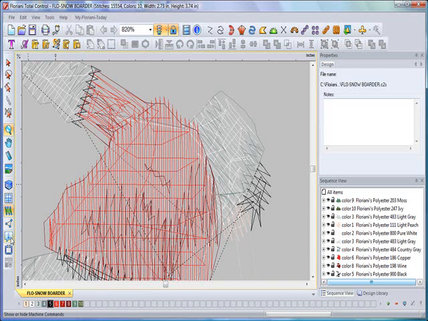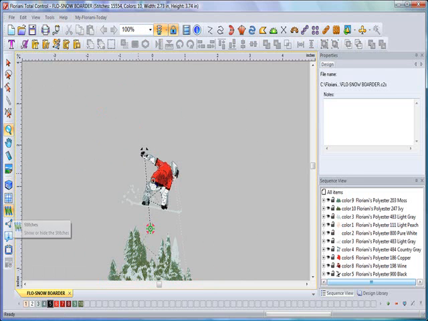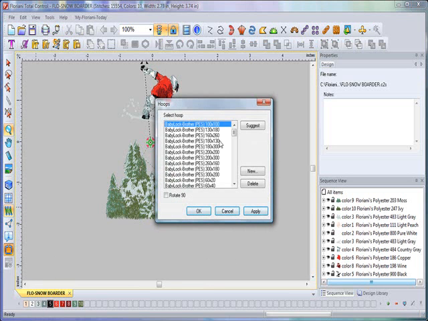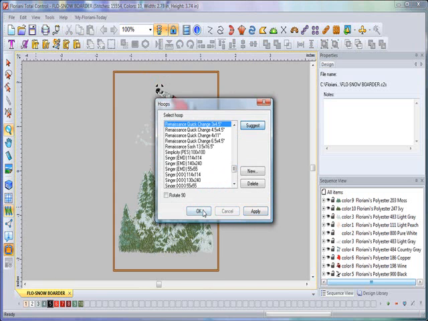Two down from that, you have your hoop, okay? And the hoop is finally the last view tool that we're going to look at. Once again, I'm going to go to the one-to-one size by clicking on the hoop tool at this point in time. I can select a hoop, or you know what, I'll just ask it to suggest a hoop. Once it has suggested a hoop to use, you'll see that it indeed comes up on the screen.